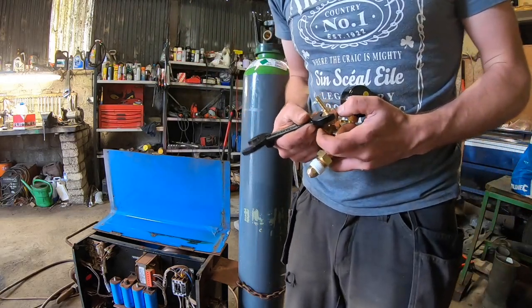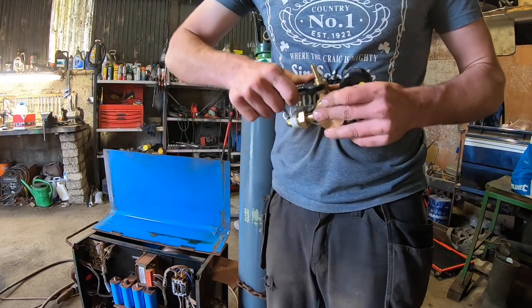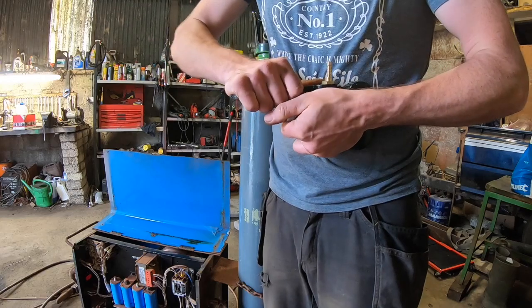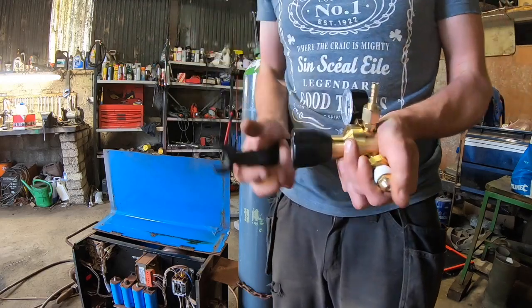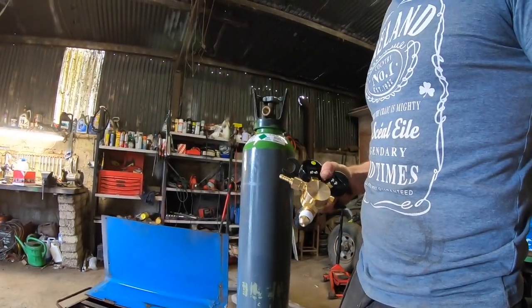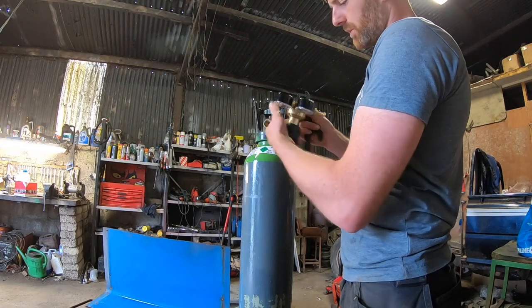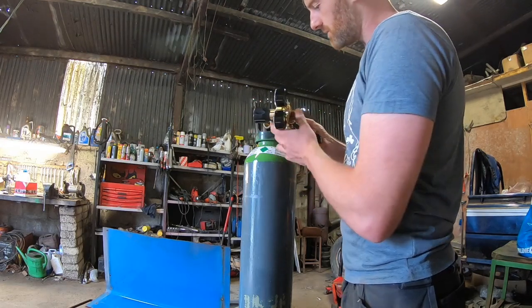Might have been a pointless job to do that, but I will check this with a leak detector when I have everything hooked up. So let's see what I'm doing here. I'm obviously going to leave these sitting one way or the other so I can see the gauges at all times.